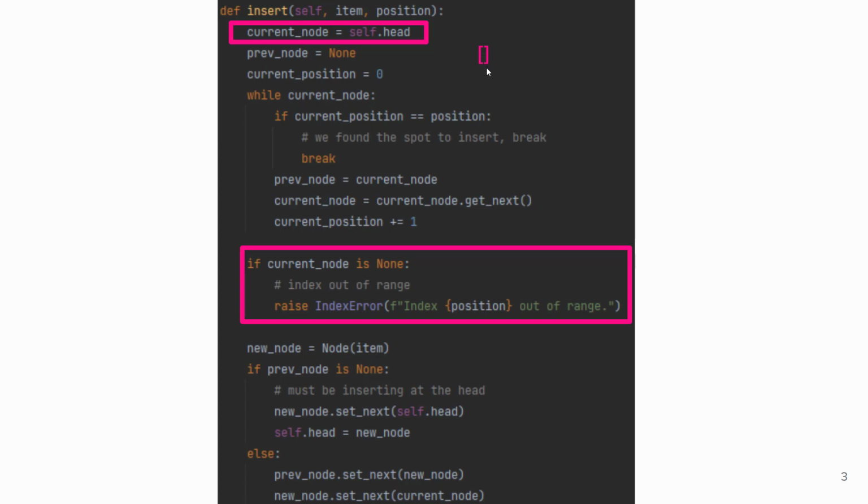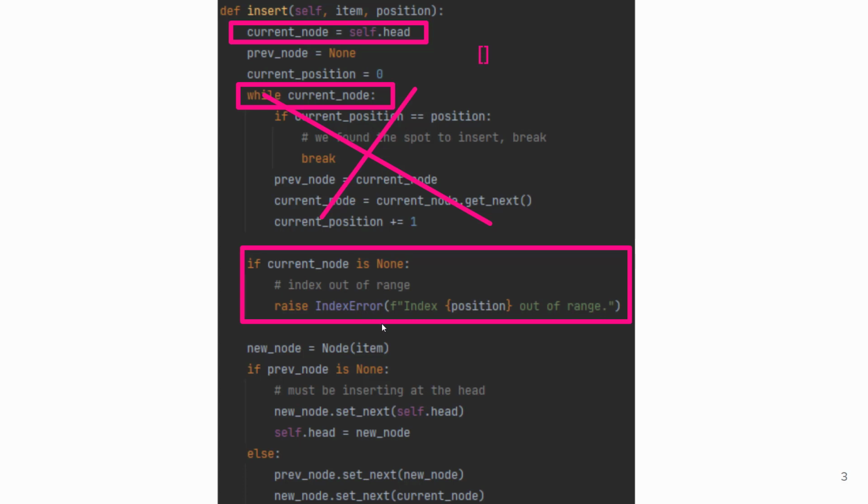The head for an empty list is none. So when I get down to this while loop, the current node's going to evaluate to none, which is not going to pass. It's not going to execute. We're not even going to go inside of this while loop here. We're done with it. We're just going to go down here, and current node is going to be none. So I'm saying, hey, if you're trying to insert at any index, I don't care.